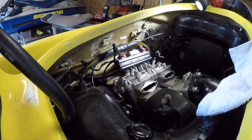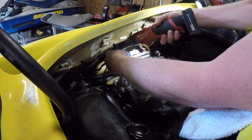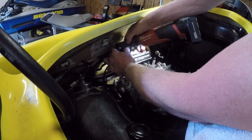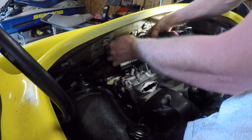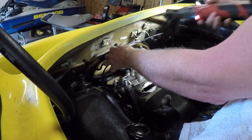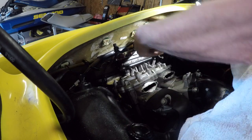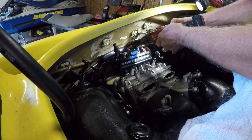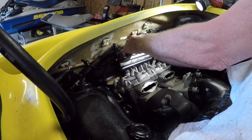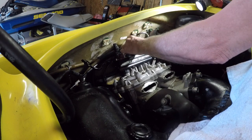There we go. Don't know if this will fit in there. Yeah. Really? So much for that plan. Even trying to get it. There we go. Ties everywhere. They're sharp. Everything is sharp on these machines too, so you have to be so careful. There we go.